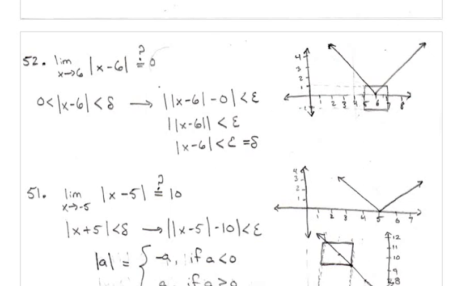So if we simplify this a little bit, we can just get rid of this 0. And the absolute value of an absolute value is kind of repetitive, so we don't really need it. If I take an absolute value of a negative number, I'll get out a positive number. If I take an absolute value of a positive number, I'll just get out that number again. So I know that whatever I get out of the inner absolute value function is going to already be positive, so that's going to be whatever this is. So I can drop this repetition of the function there.